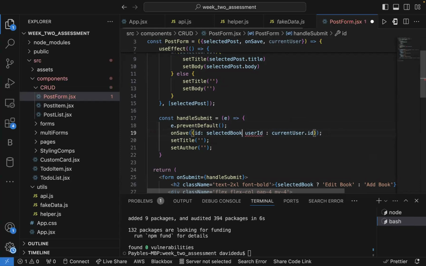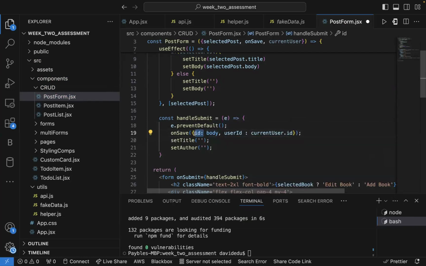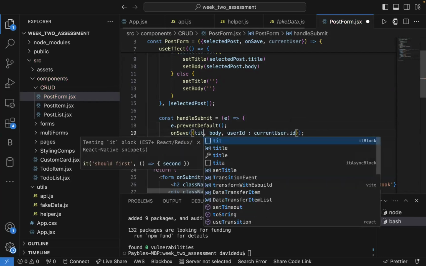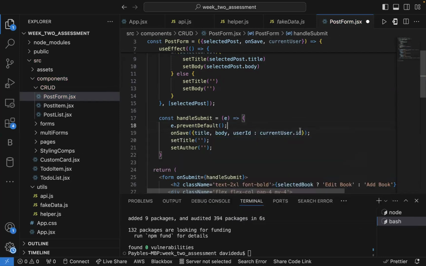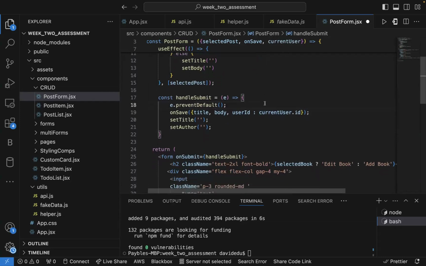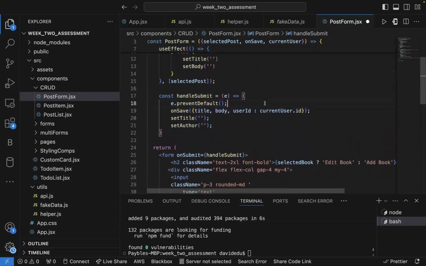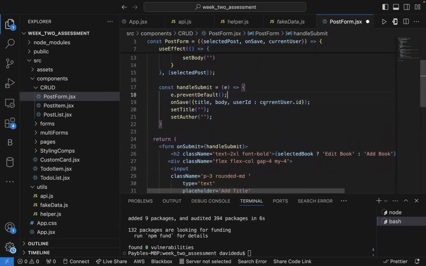User ID, body, and then title. Okay, so we have our title, body, and user ID. So the user ID will be the current user ID, on save. Are we together? Are we good to go? All right.